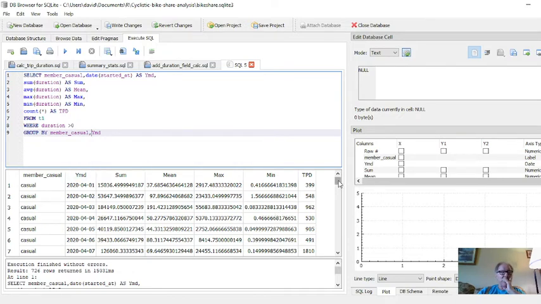So how many rows do we got now? 726 rows. Still well within any spreadsheet.